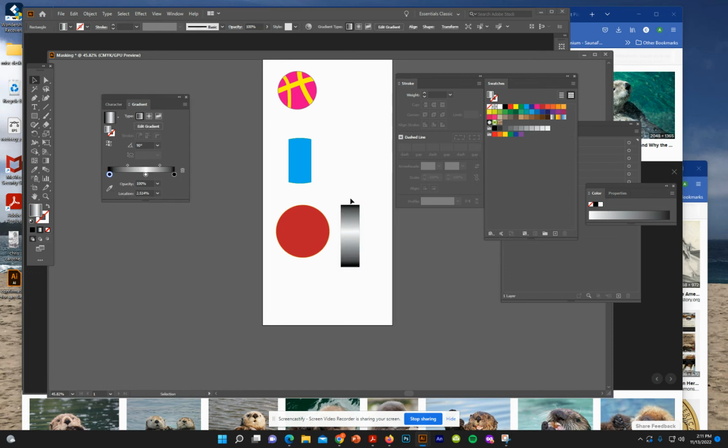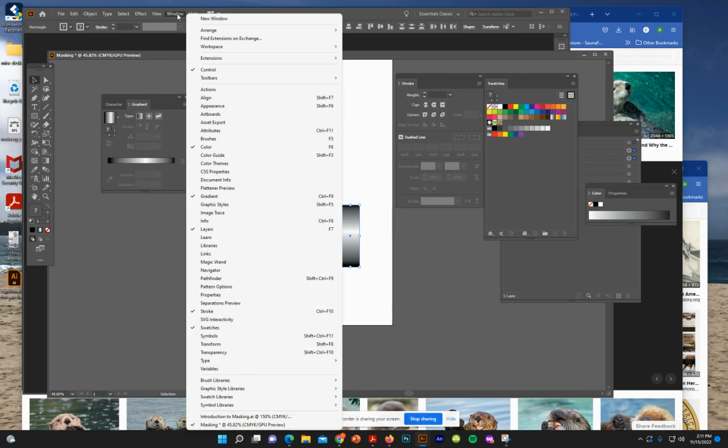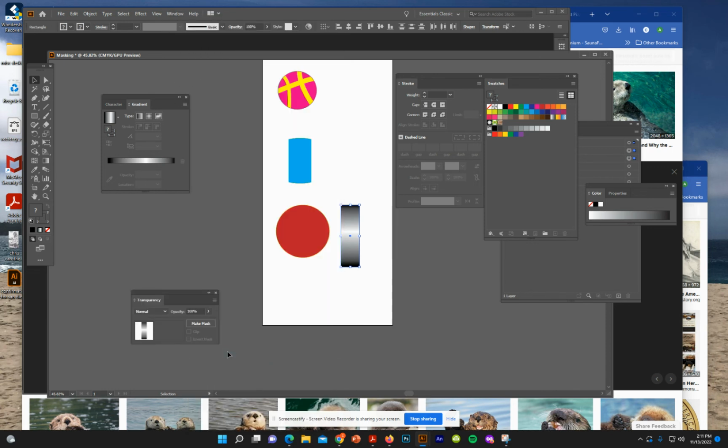We're going to select both. And we're going to go to transparency. That's not open, it's up here. You go to Window, Transparency. When that window opens up, you choose Make Mask. So now you have a transparent mask.